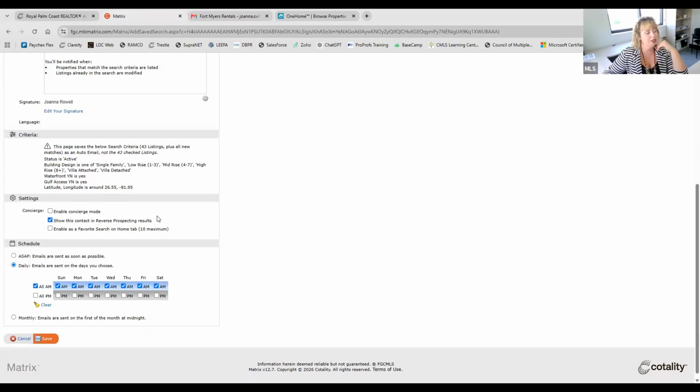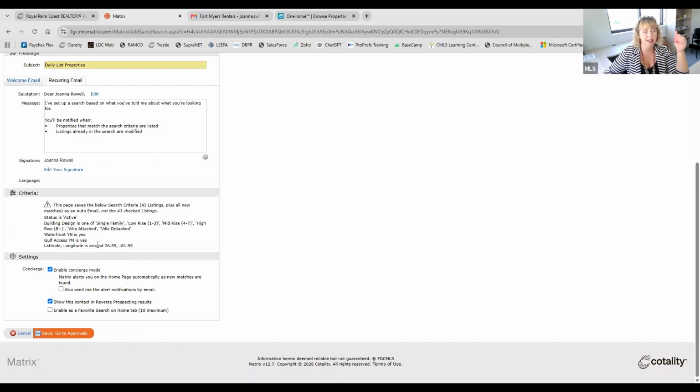And then you're going to come down here to the different settings. These are a few different options that you have. Enabling the concierge mode. This is a very specific niche option for clients that maybe need a little bit more hand holding. Concierge mode, what that does is it's going to email you as the agent first and say, hey, these are the properties that we're going to send them today. Is that okay? And then you're going to go through that list and approve and deny every single property.